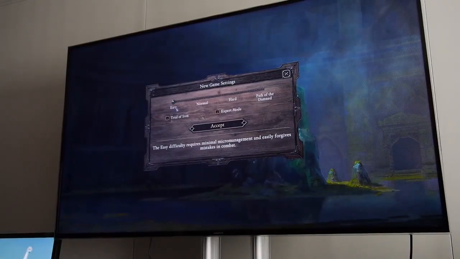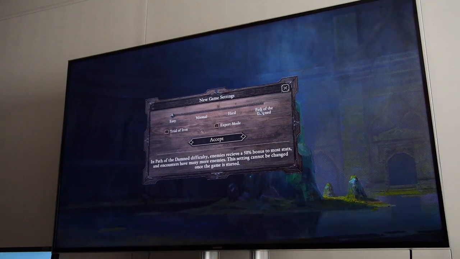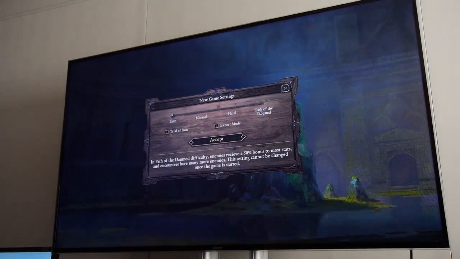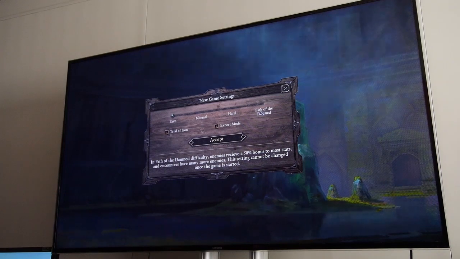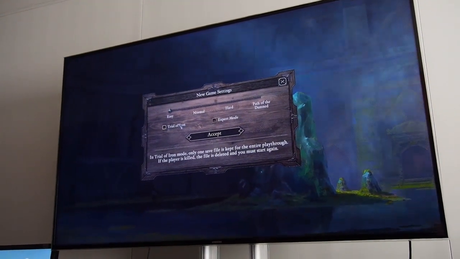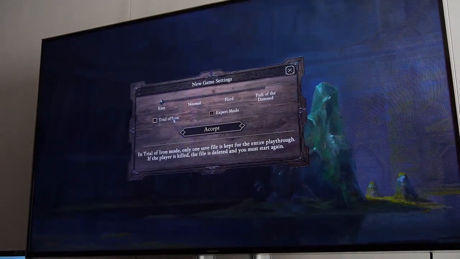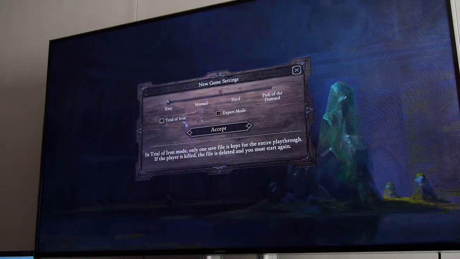We have 4 levels of difficulty, including Path of the Damned, which is extremely challenging. Easy mode is challenging enough, so we're just going to stick with that. We also have our Trial of Iron, which is our Iron Man mode. You have a single continuous rolling save. If you save your game, you exit the game, and if your party gets wiped, then your save game is deleted. So we're going to skip that.